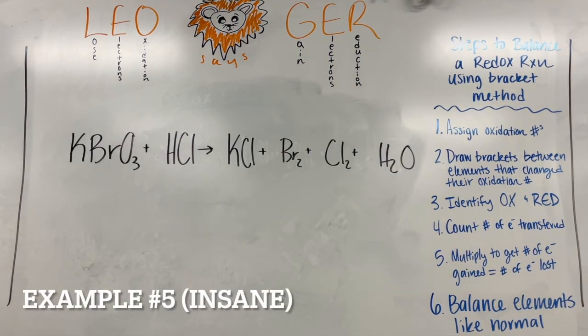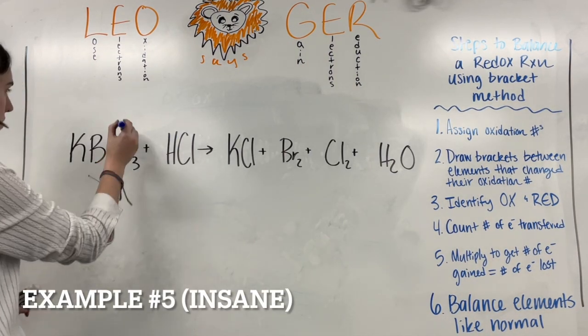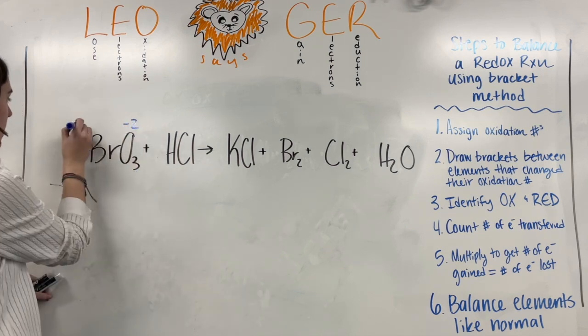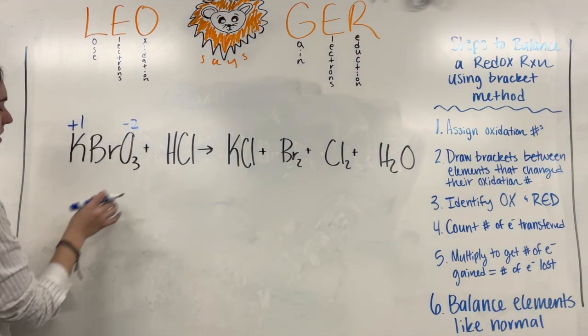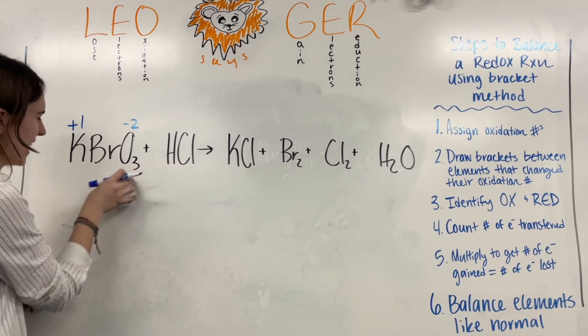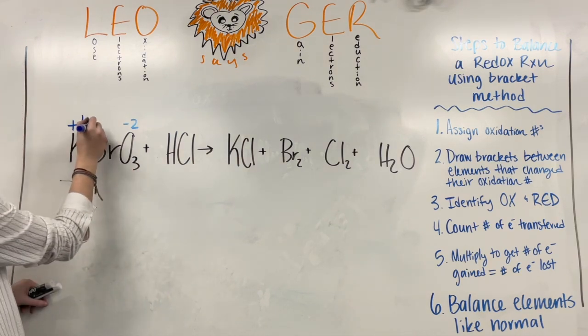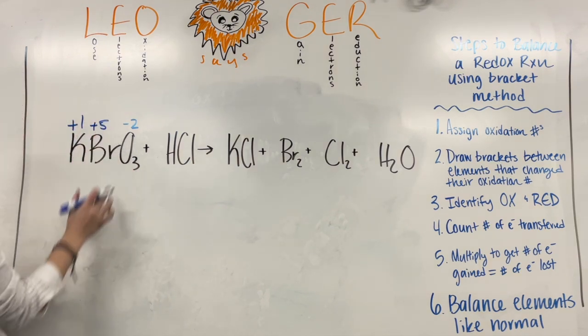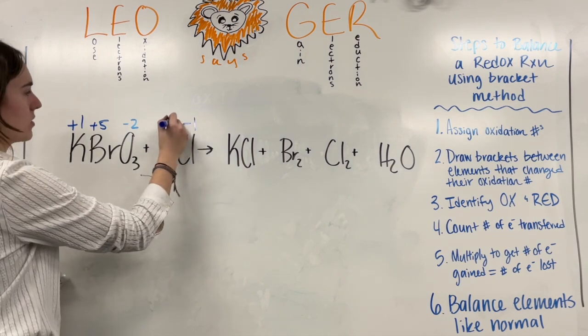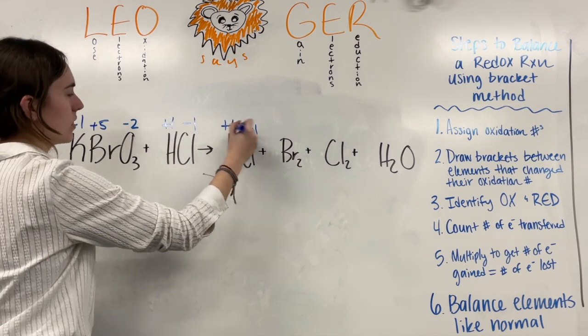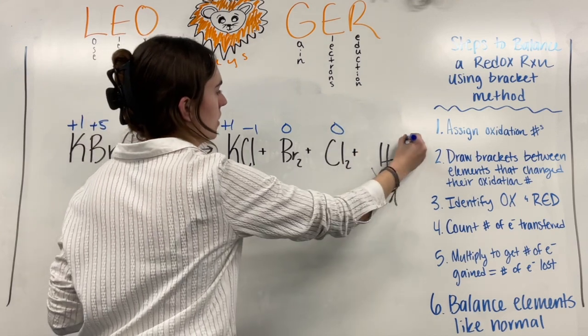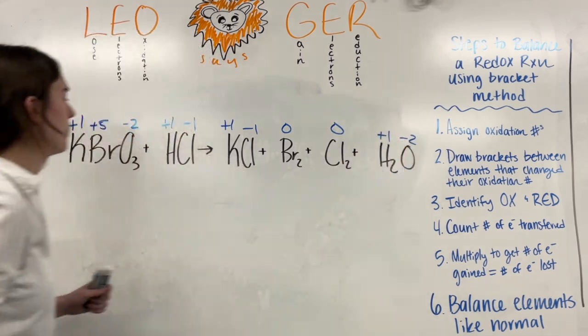First things, we gotta figure out our oxidation numbers. So, oxygen is -2. If you're getting quick at these, you know alkali metals are +1, and there's 3 of these. That's a total of a -6 charge coming over here, so we need a +5 to balance out. -1, +1, -1, +1, 0, 0, -2, +1.